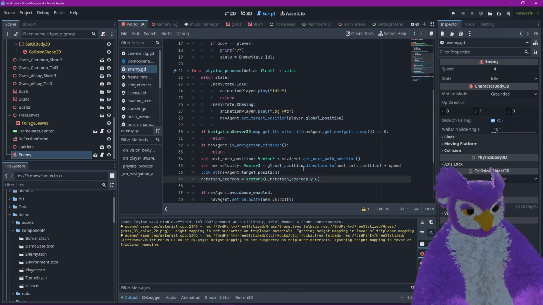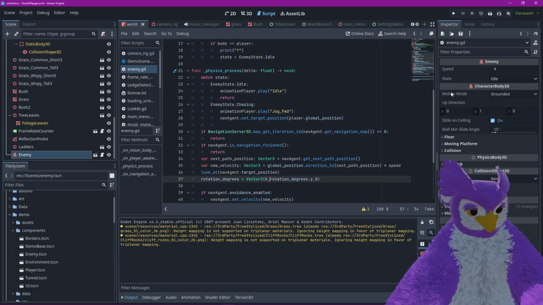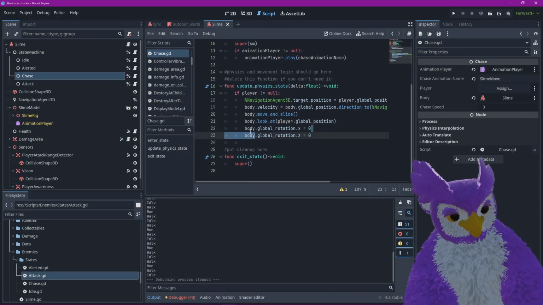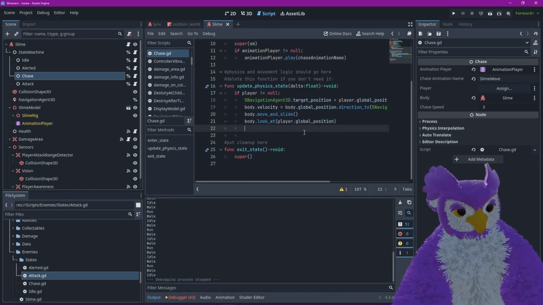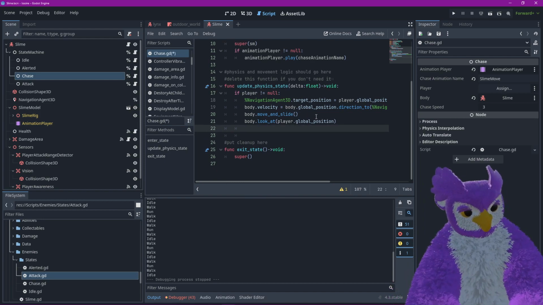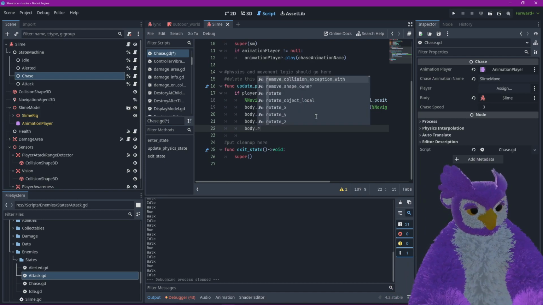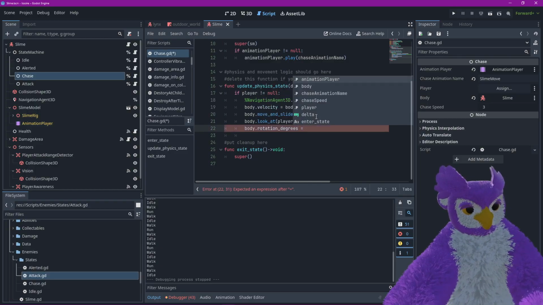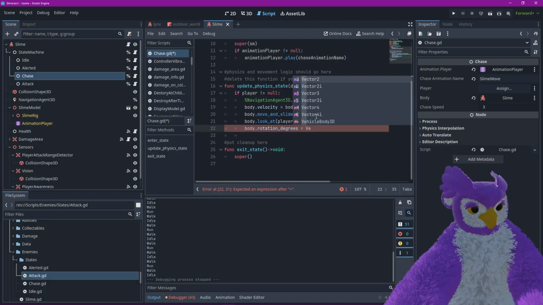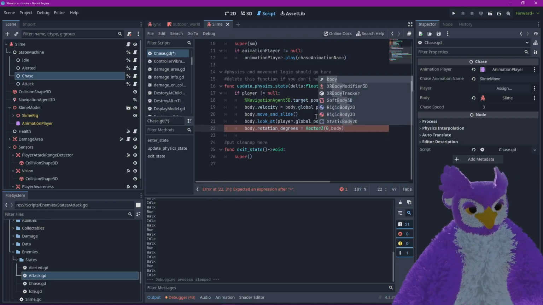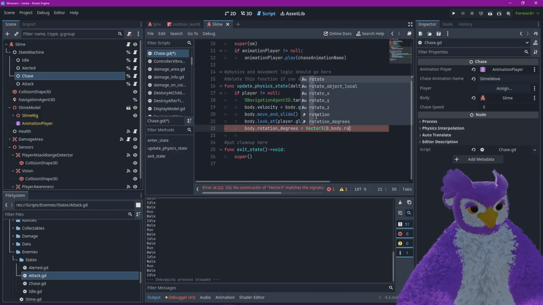Okay. Look at target position and then just rotation degrees is okay. Body degrees 30, body dot rotation.